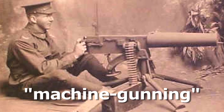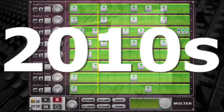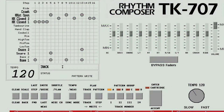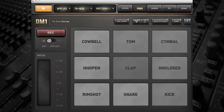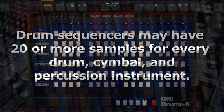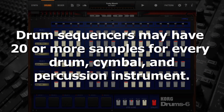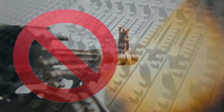As the technology for samplers improved, this issue was addressed, and most drum sequencer programs now allow samples to decay naturally, even if there's a fast series of the same instrument like a snare or tom being programmed. Also, as in a video game where there are multiple sounds that can be played for a similar situation, most newer drum sequencers have multiple samples for each instrument so that each time a snare hit is programmed, it may be a slightly different sample, which eliminates machine gunning and adds to the realism of the sequence.